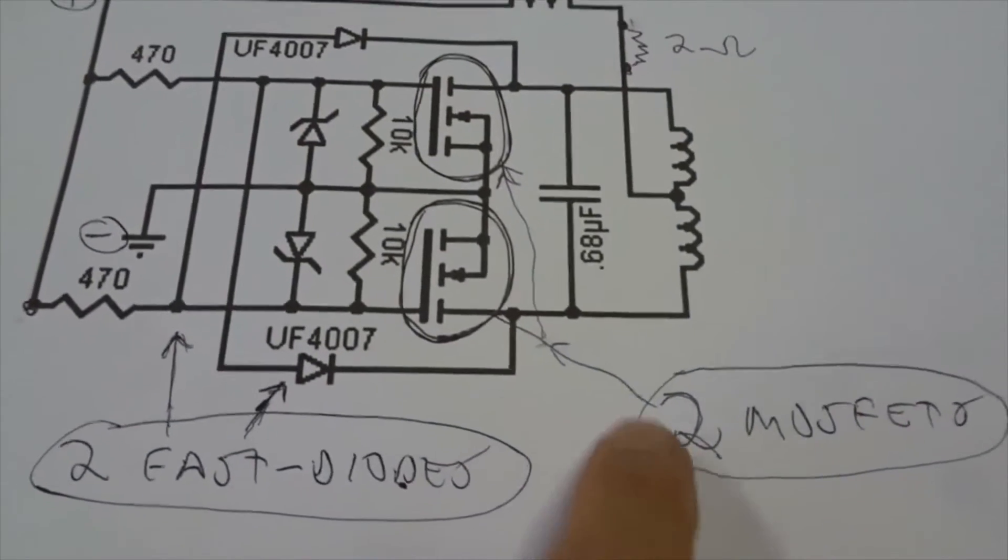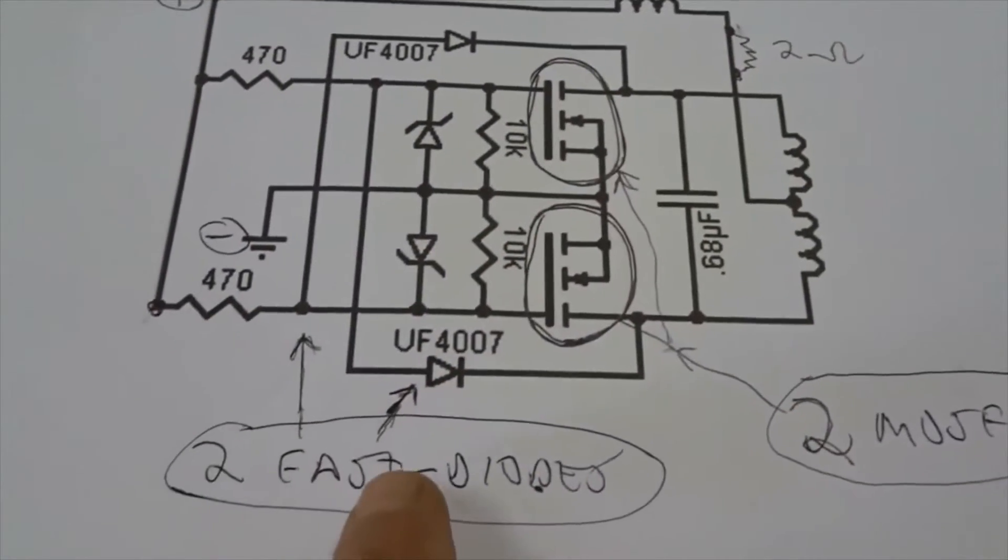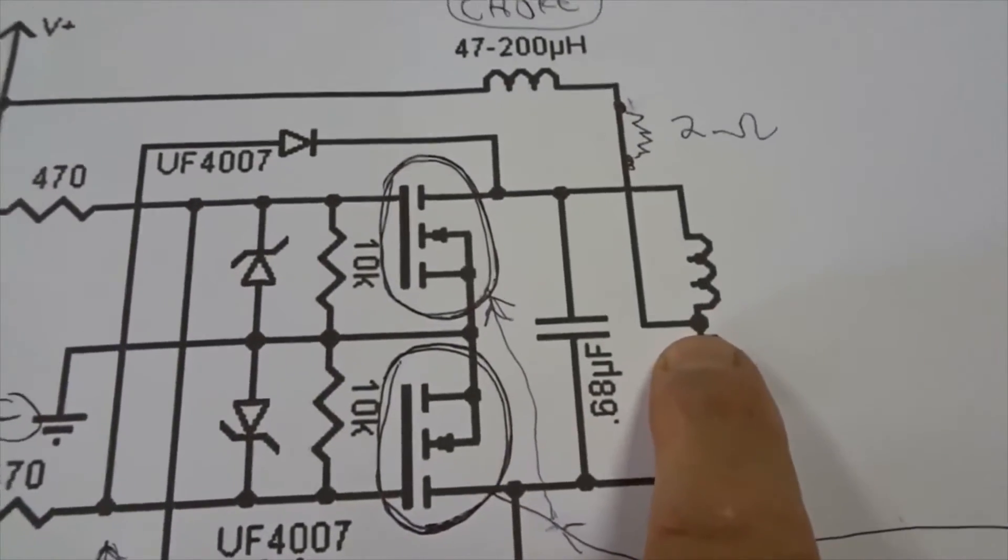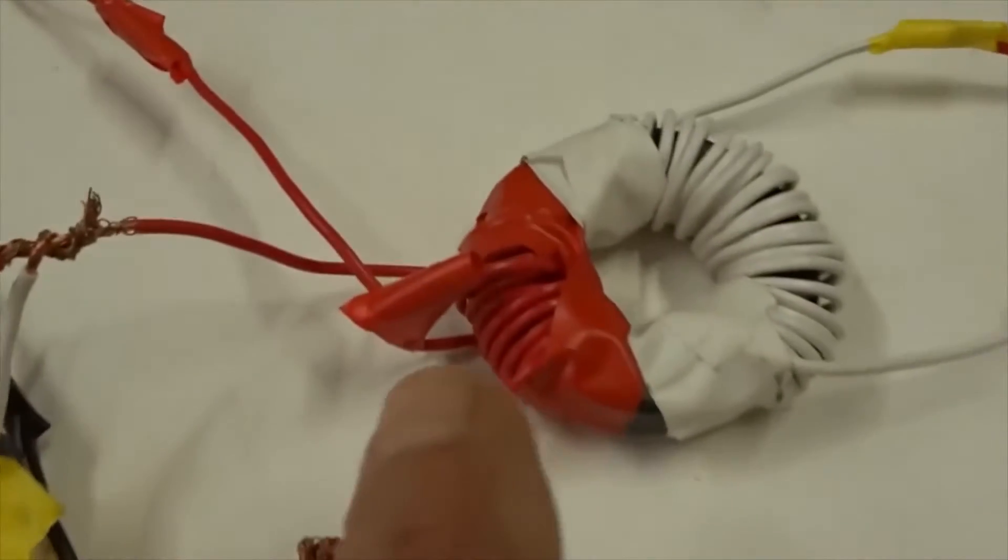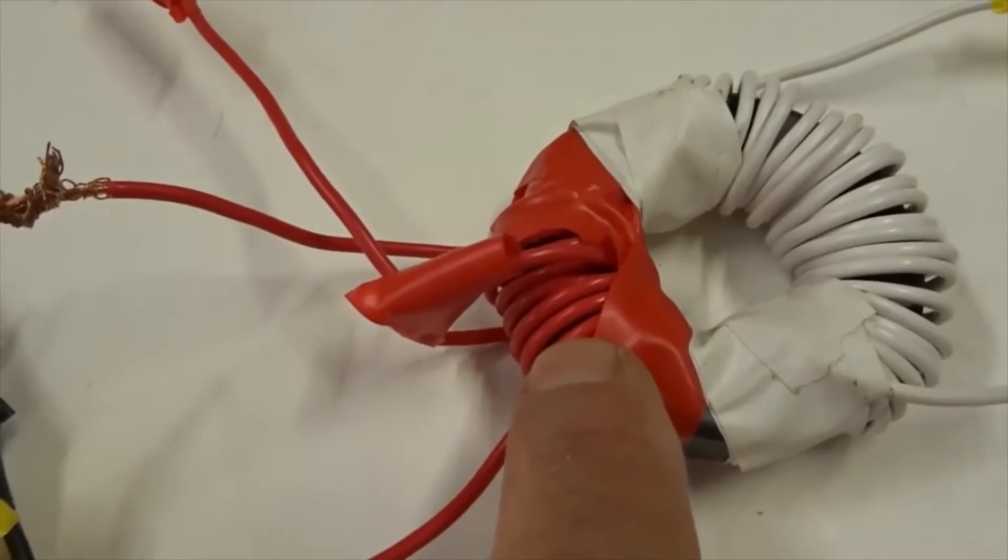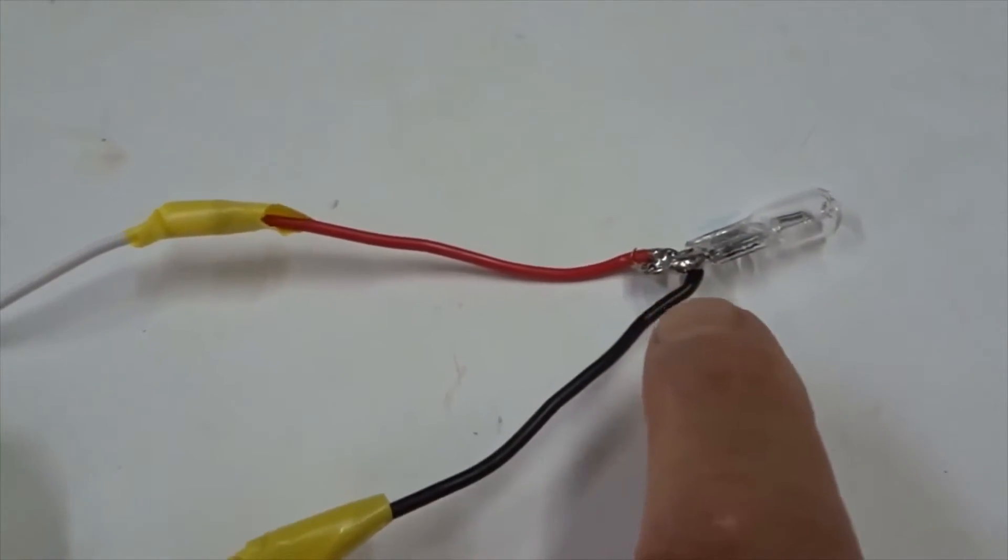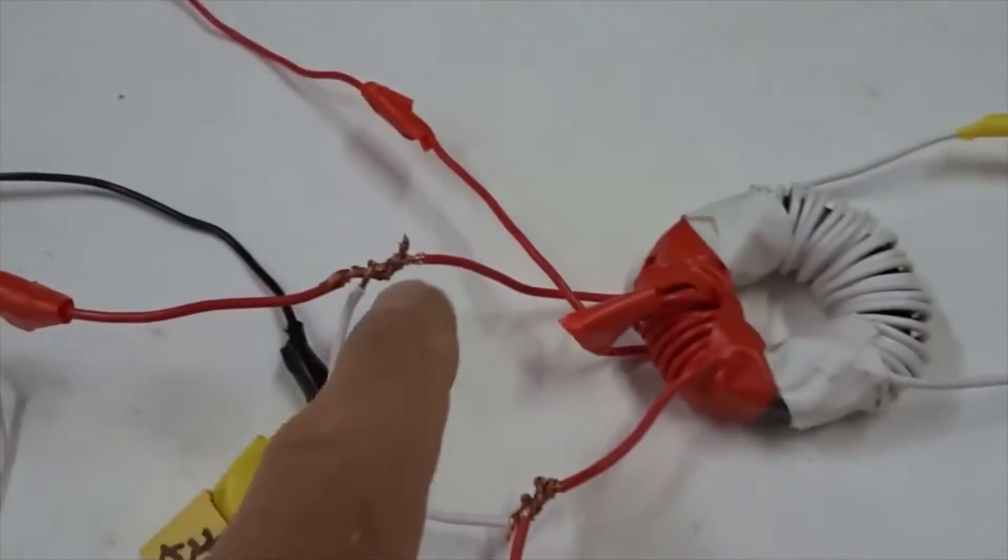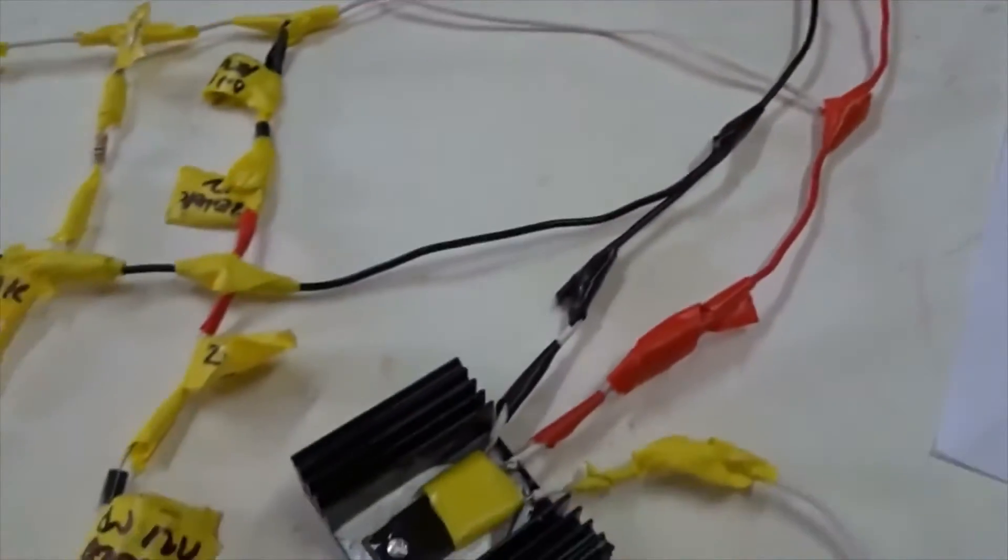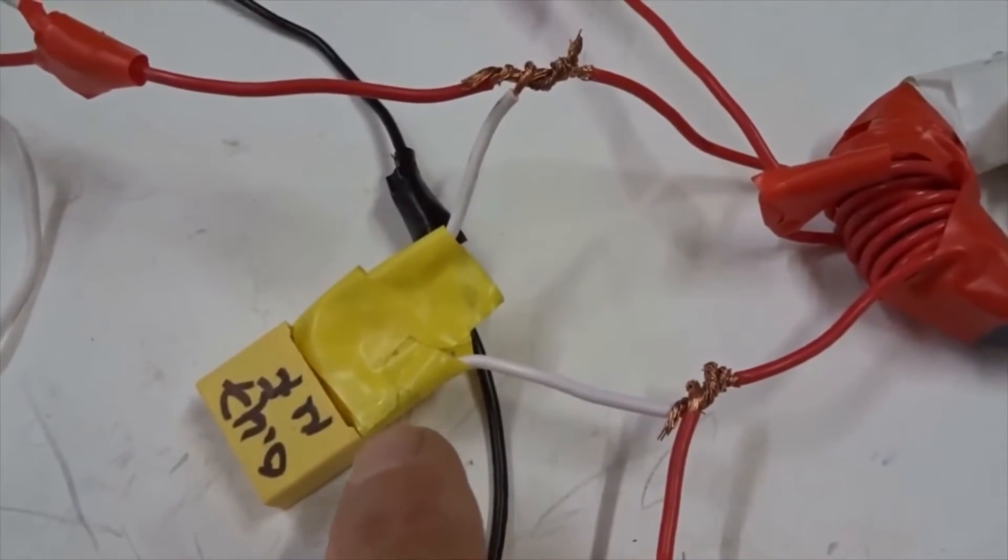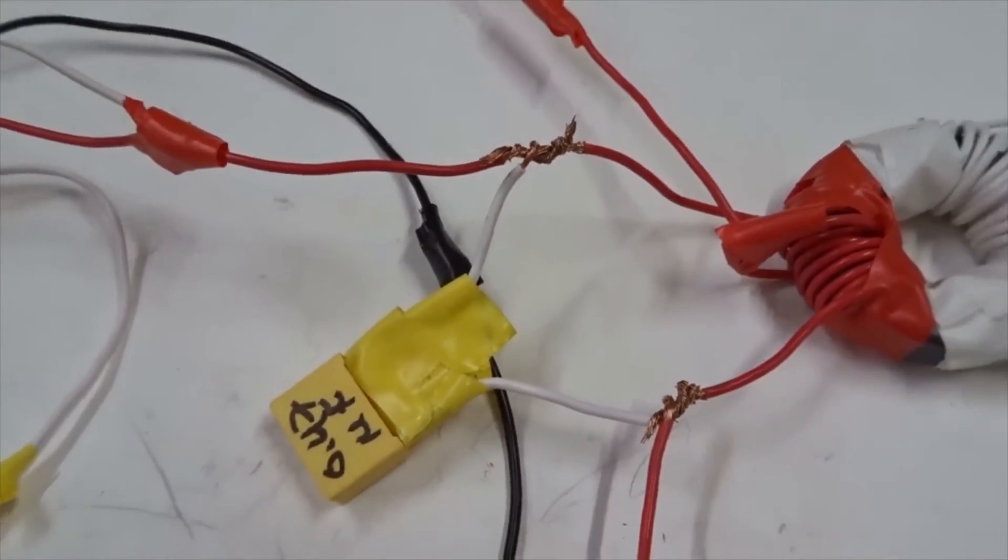We have two MOSFETs here, two fast diodes here, a capacitor here, and a primary coil here which is tapped in the middle. And there's our primary coil, 12 turns, 6 plus 6, tapped in the middle from the main power supply. The secondary has a light bulb halogen coming off of it, 50 watts. Each end of the primary coil goes to a MOSFET. And very importantly, in parallel with the primary coil, we put a 470 nF capacitor, which has remarkable results.